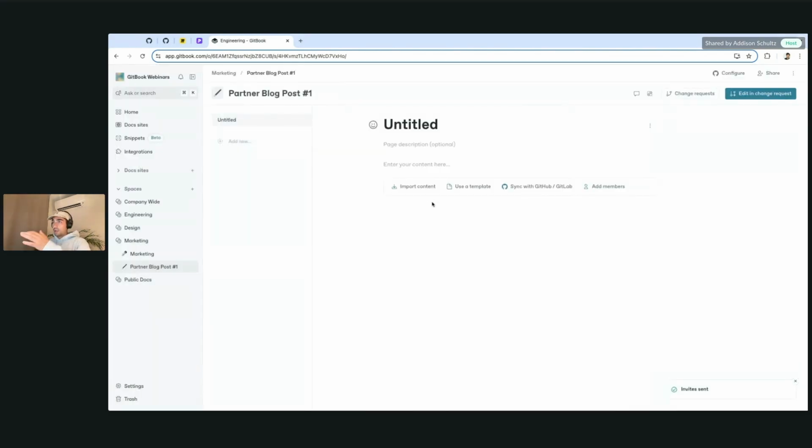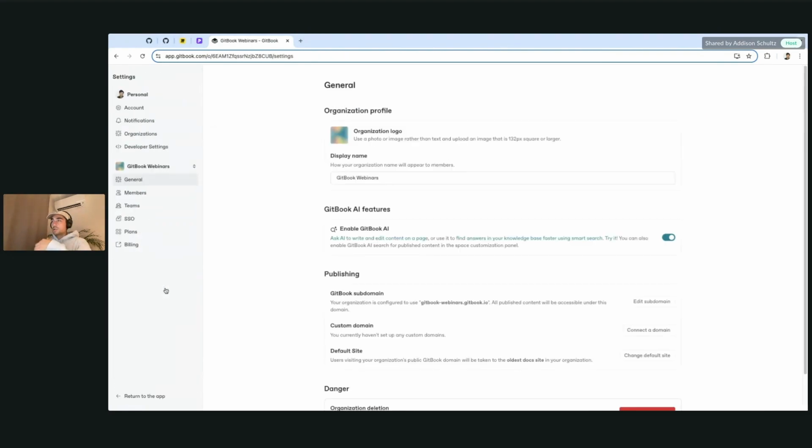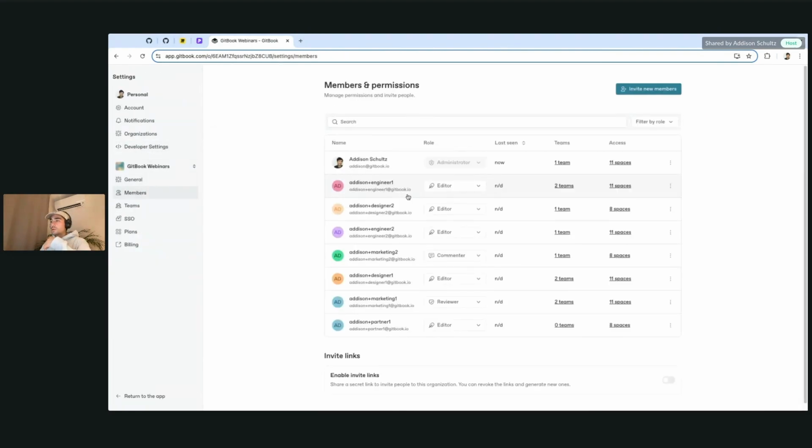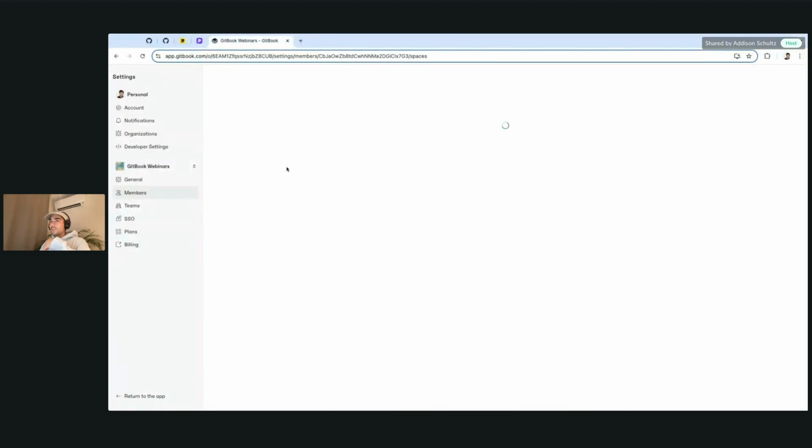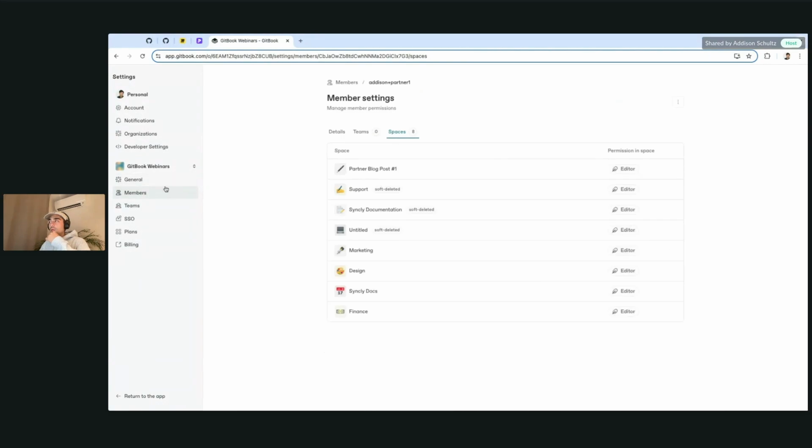And let me go back now to the organization settings to show you how that affects your members. You'll see that they should actually only have access to the one, but that's because they were self-deleted.